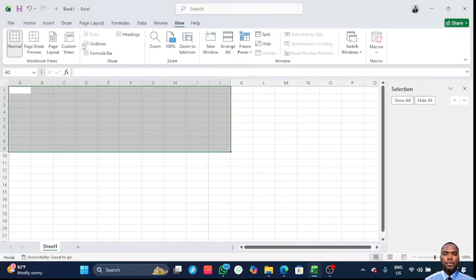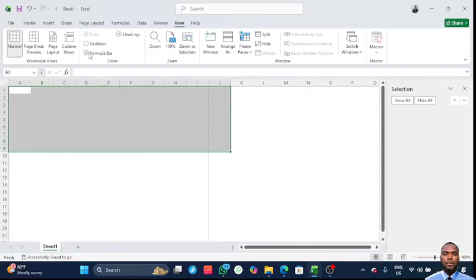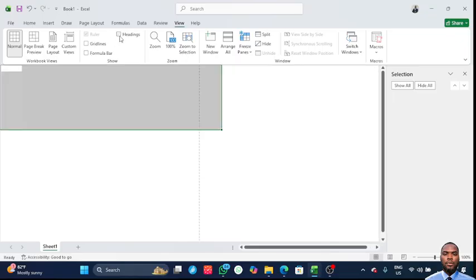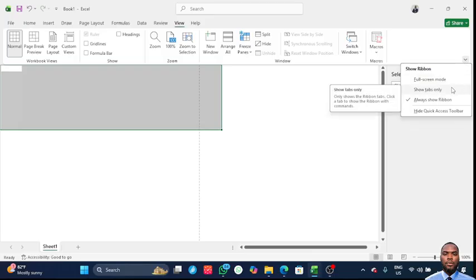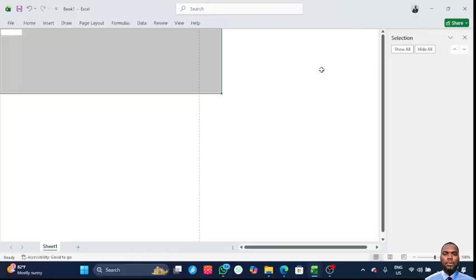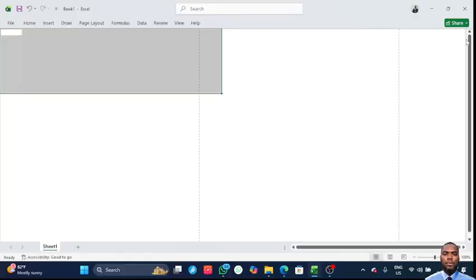So you can hide your lines, hide your formula bar, and hide your headings. Your page will now look so clean. When you see a dashboard online and wonder how it looks so clean, this is how. Then you can also hide this. I don't know if you can see this option here at the edge. Hide this too, and see your dashboard looking very clean, like it's not even Excel.